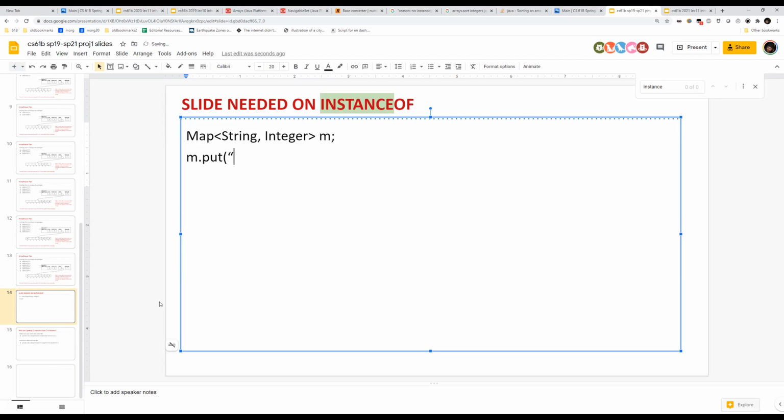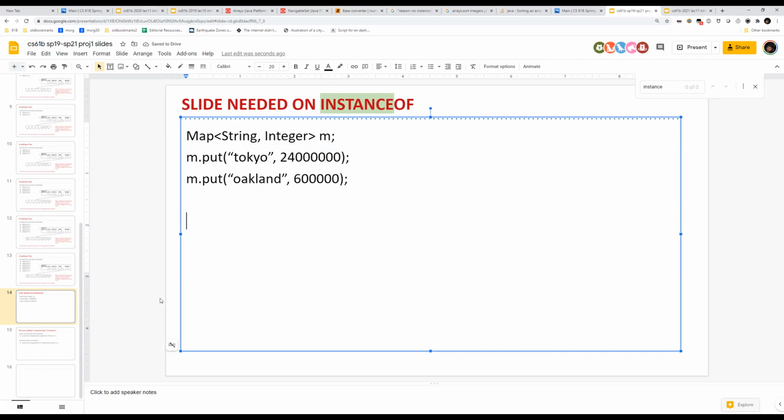So if we do input like Tokyo, or however many people there are in Tokyo, 24 million, say, metro area. And then we do Oakland. That's the kind of idea behind a map. How big is Oakland? Let's say 800,000. Smaller than San Francisco, 600,000. Okay, anyway, you build maps like that.